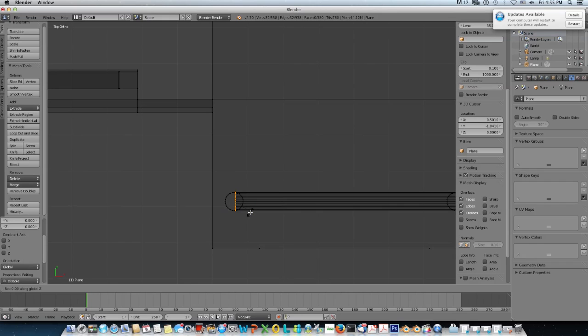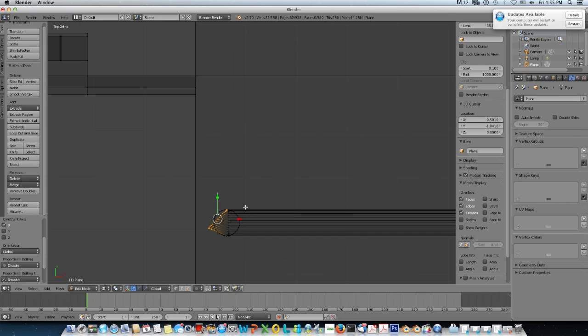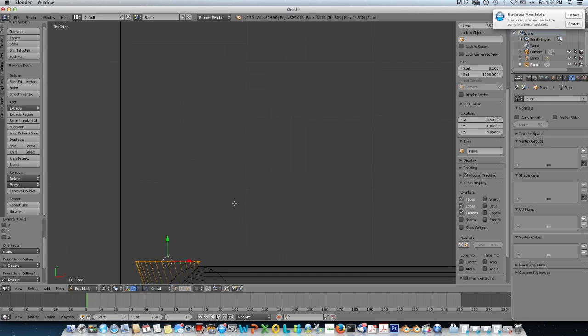Okay, with the last one selected, Shift D, E extrude and rotate around the Z minus 45 degrees, and position it as good as possible. Extrude it again, rotate it again around the z-axis with minus 45 degrees.